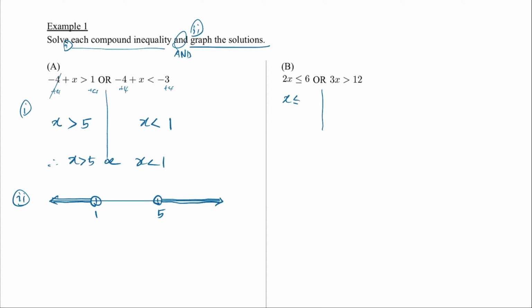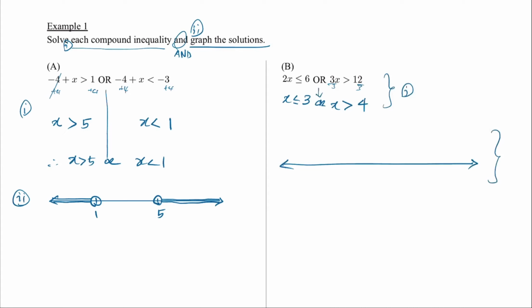And then for part B, we divide by 2 on both sides, which gives you x. 2 divided by 2 is 1, so 1x, and 6 divided by 2 is 3. And then what we have here is what? Divide 3 on both sides, and that will yield x is greater than 4. And it's a good idea to use the word "or" right in the middle, right? So you could say "or". So when I graph it, that right there is part 1, and this is part 2.